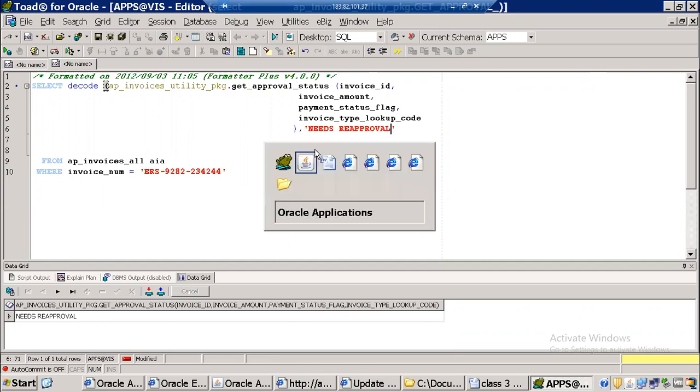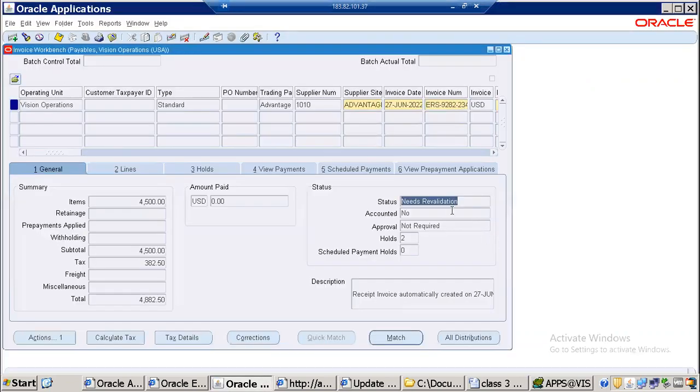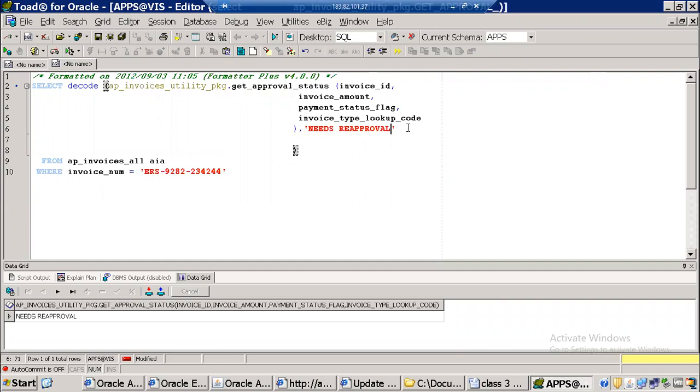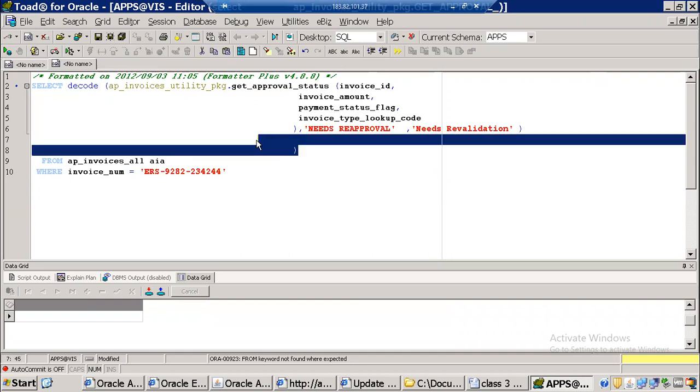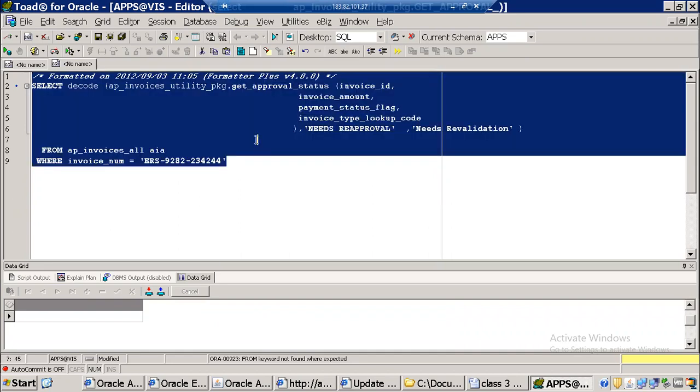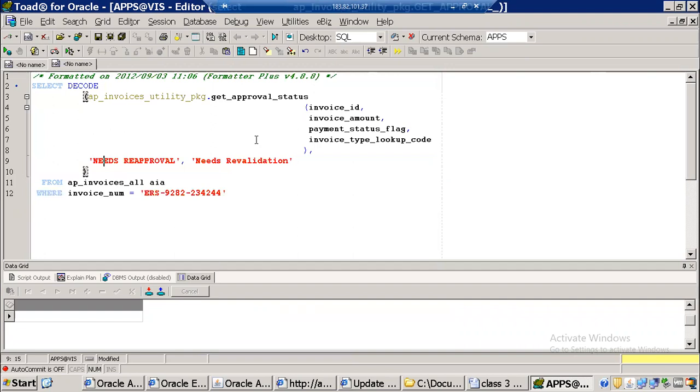If it's needs reapproval, we have to display needs revalidation. Like that. Format it, it will show you where it went wrong.